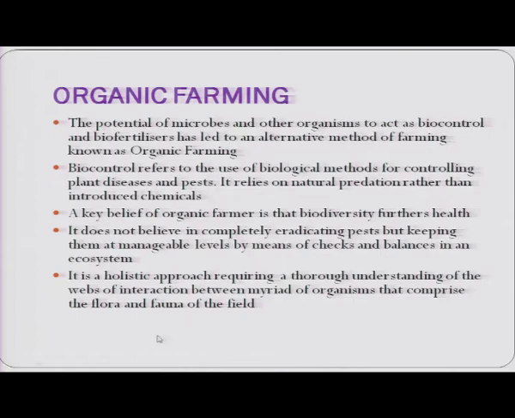So, organic farming is the kind of farming which does not use any kind of chemicals for enhancing the nutrient quality or for stopping the growth of insects and pests over the crop, but on the other hand it is using biocontrols and biofertilizers, it is maintaining biodiversity, it is using the knowledge of interaction between different organisms, and it is a holistic approach where a farmer is also in the nature, he is using all the mechanisms which are already there in nature for improving his crop yield.